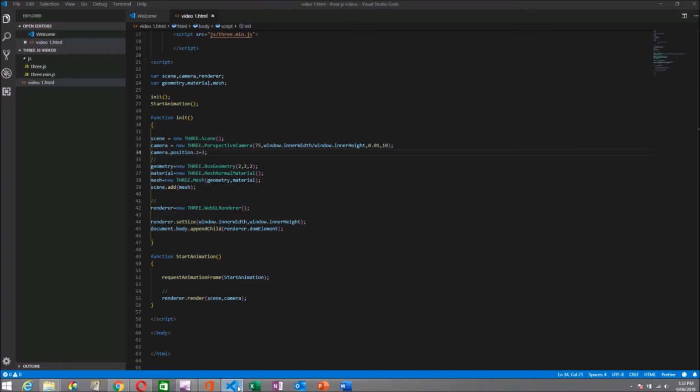It's a bit big. So what about if we put 1, 1 and 1, and let's do some rotation.